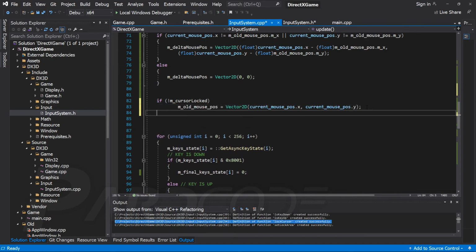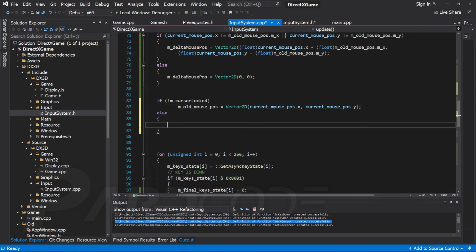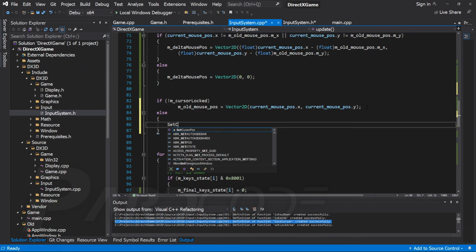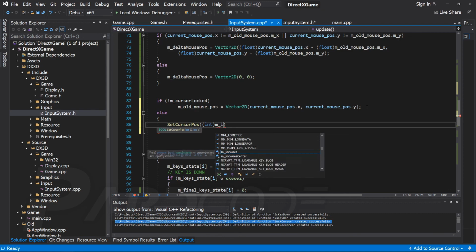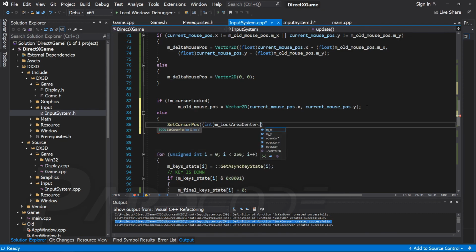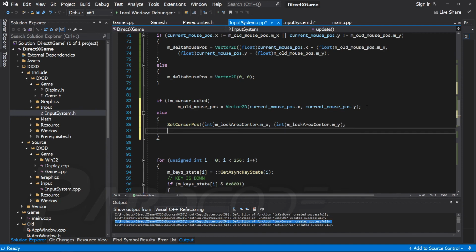If the cursor is locked, instead, let's set the cursor position at the center of the provided locked area. And obviously, the old mouse position is nothing more but the center of this area.